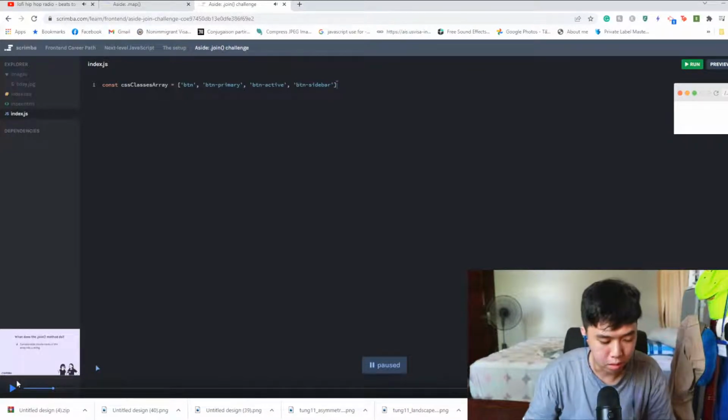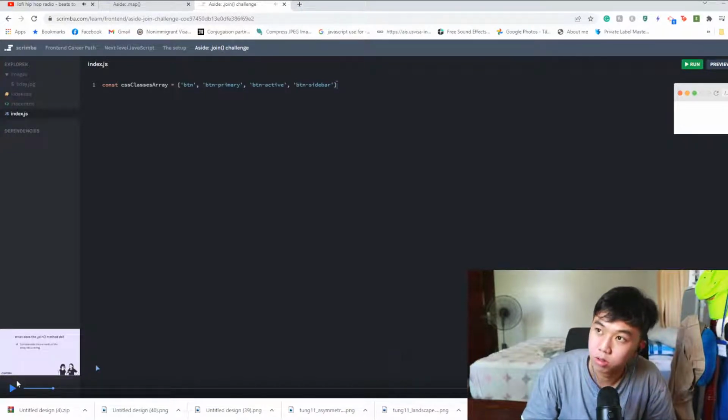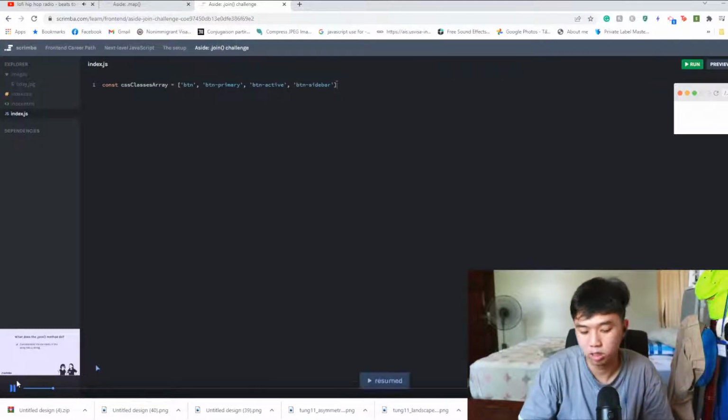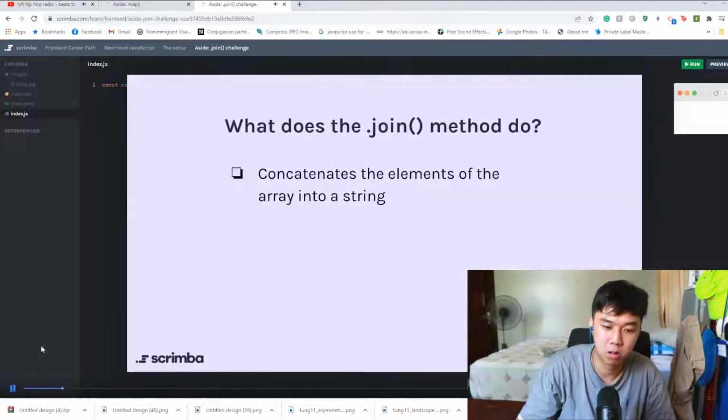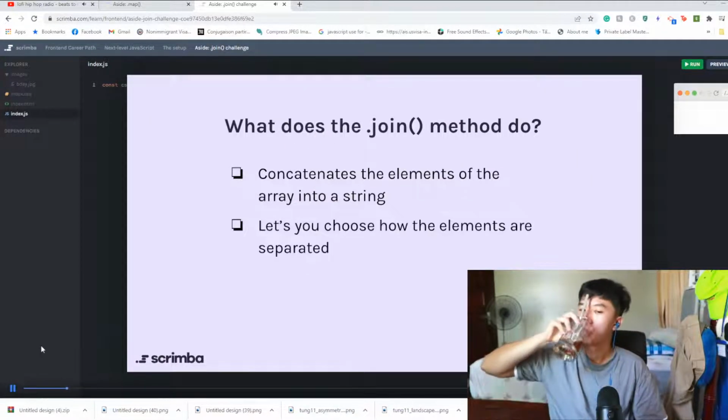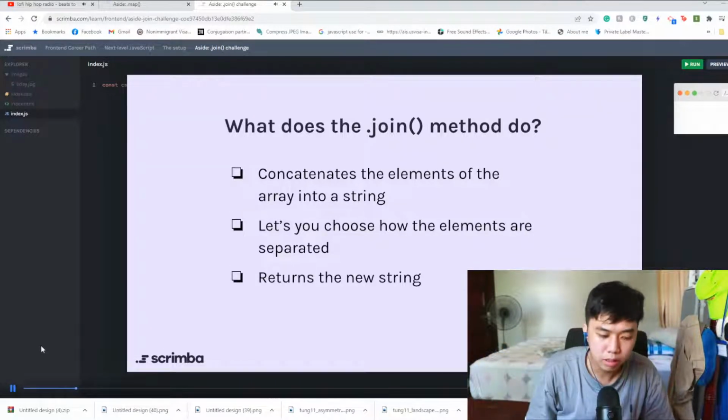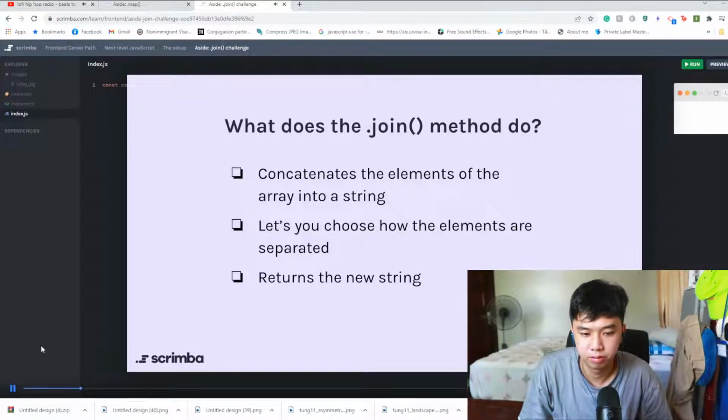So the .join method is basically for turning an array into a string. It concatenates the elements of that array into a string. It lets you choose how those elements are separated within the string, and then it returns the string it has created.